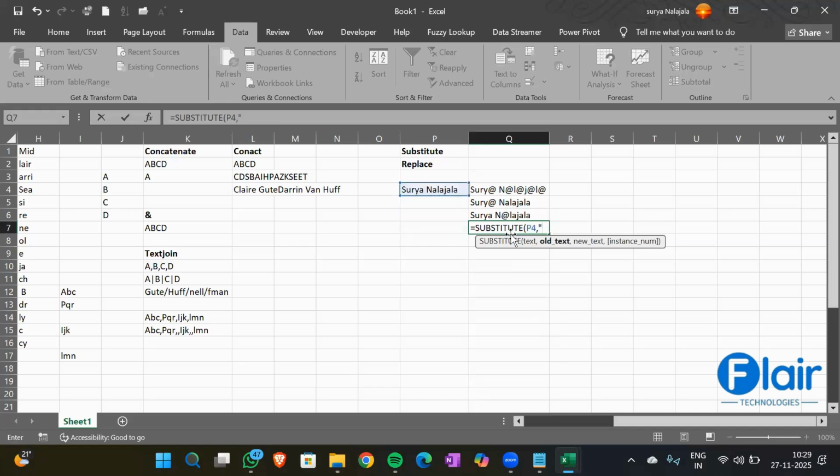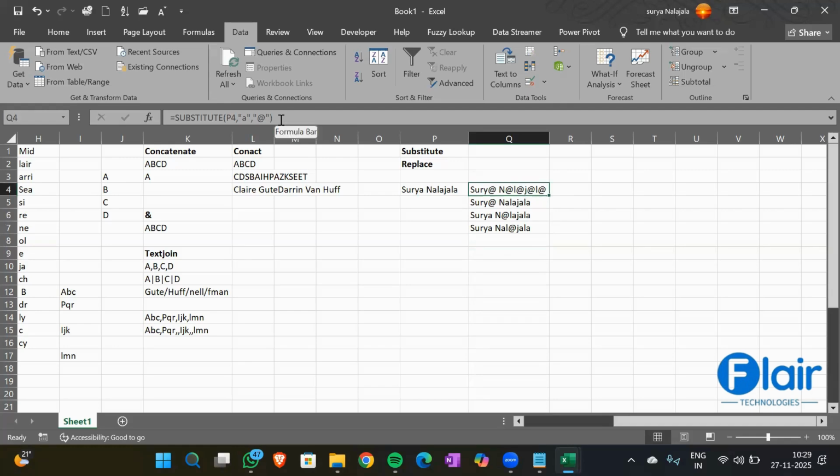Equals SUBSTITUTE, text, comma, A, comma, at the rate, comma, instance number is 3. So 1, 2, 3, the third A got replaced. Here the first A, here the second A, here the third A. If you look at the formula bar, in the first SUBSTITUTE I did not mention the instance number at all.